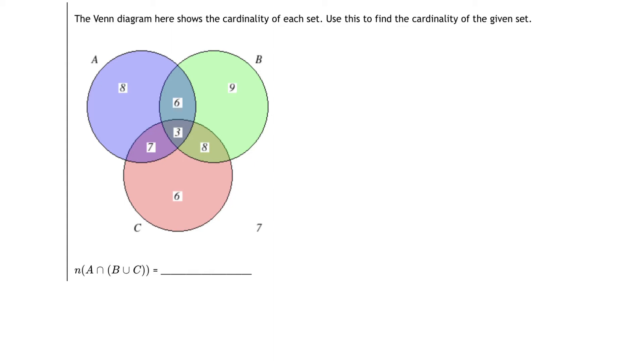This problem is a little tricky, so let's look first of all at what the set A intersect B union C looks like. So I'm going to write down our set A intersect B union C, and we're going to break this up. We're going to start on the inside first. We're going to take a look at B union C.